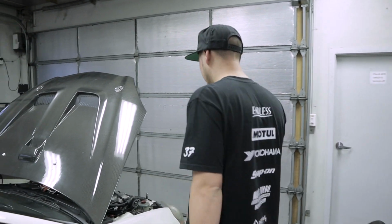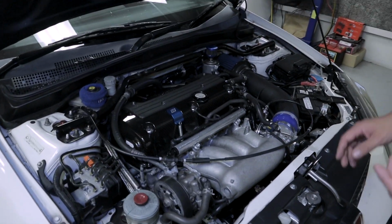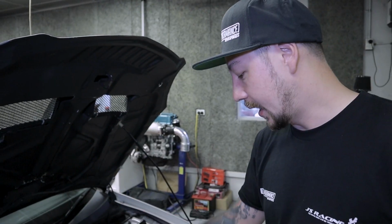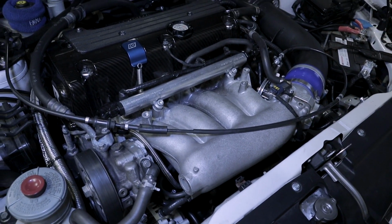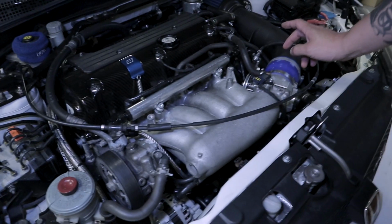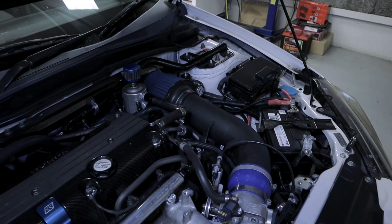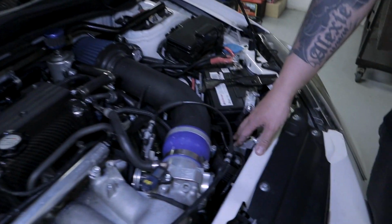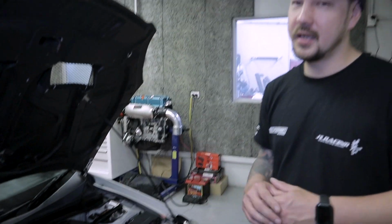Engine wise, we'll come back around the front. Apart from the obvious parts that I talked about inside the engine, it's running an oil cooler kit, an RBC manifold off a Honda Accord. These are really the jam from back in the day. They make all the power in the world, and you don't really have to do anything with them. It runs a 3-inch throttle body and a 3.5-inch intake pipe with a front cold air scoop from the factory position, AN fuel lines, and a little catch tank. This thing has been so reliable for the customer, and yeah, it's just one of those things.